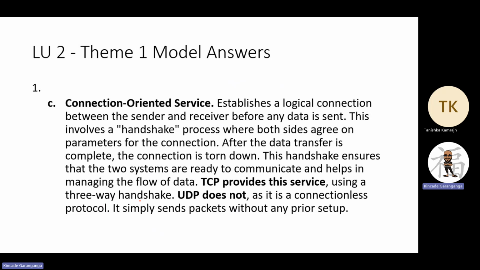And obviously managing those acknowledgements, like we were mentioning earlier on, is something that UDP doesn't need, right? And what does this then do? It makes UDP a lot faster. And you can argue that it also makes it a little bit more efficient for specific types of applications.